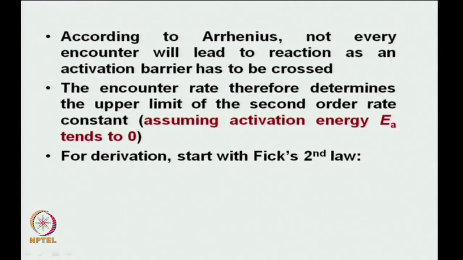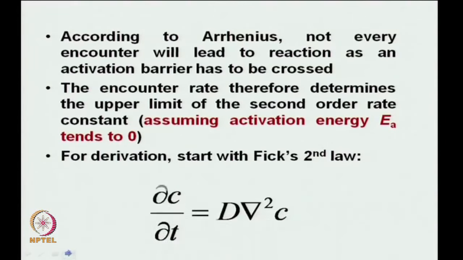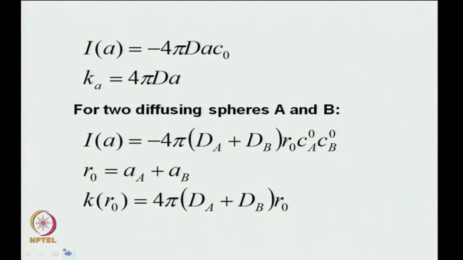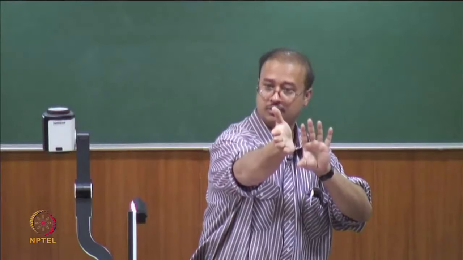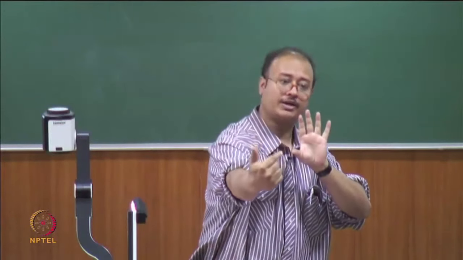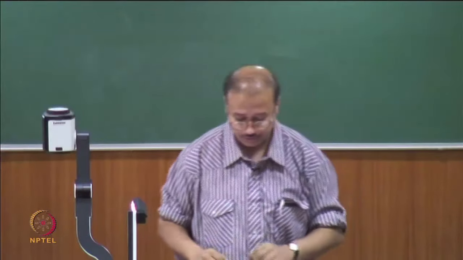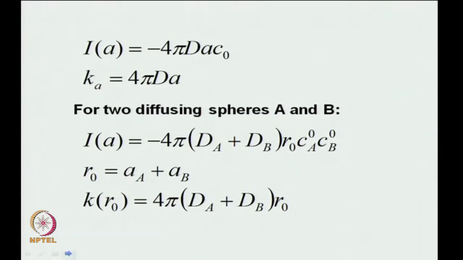So, for derivation what we did was we started with Fick's second law, right, and then we moved ahead and derived, and during derivation we came to this. This was this I of A, this I was referred to as a current, right. So, it's sort of a collision current, and it has a negative sign. Remember, the negative sign is there because if you have a particle like this, then the diffusing particles would be moving towards it, because if this distance is increasing, the concentration is moving towards the particle. Why are they moving towards? Because they have a concentration gradient, right.